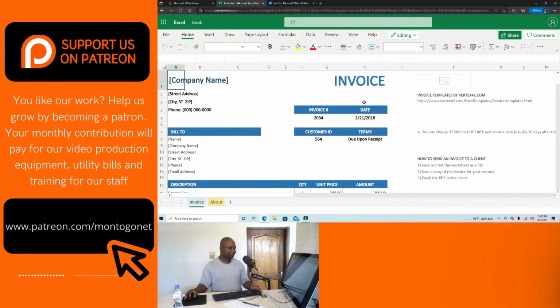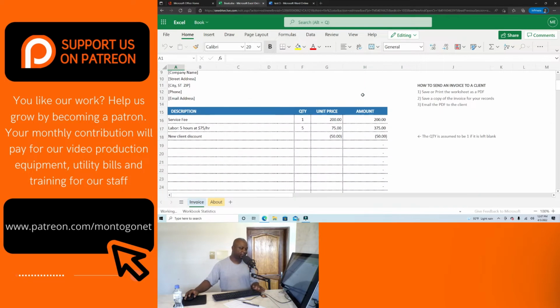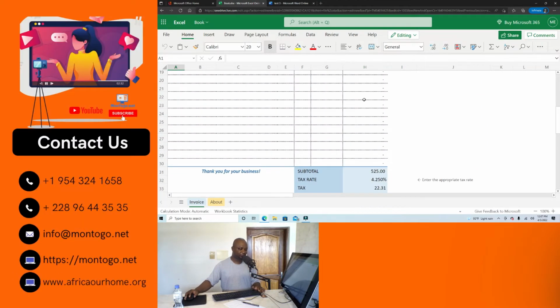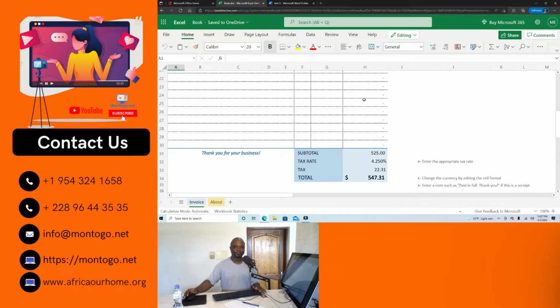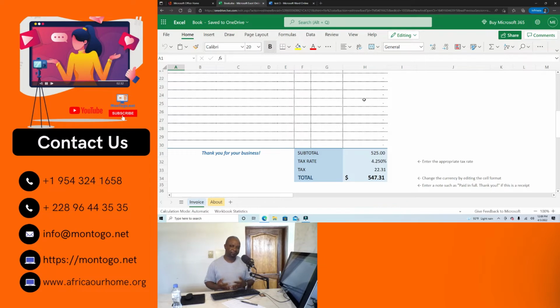All right, so that's Excel. It's the same Excel that you know from Microsoft that you used to put on CDs and install on your computer. These days you don't really have to do that because you can use a service like Microsoft 365, which, like I said in my introduction, is subscription-based. 365 means a year, like 365 days of the year.